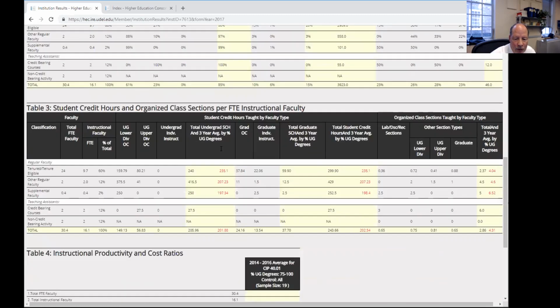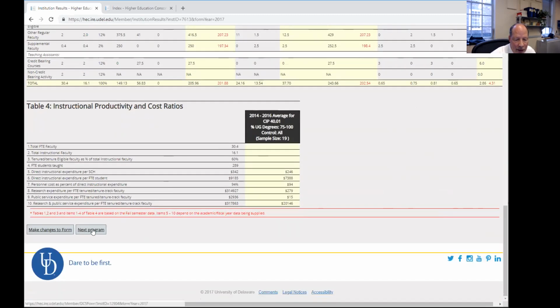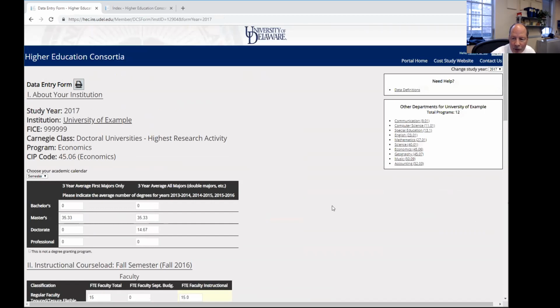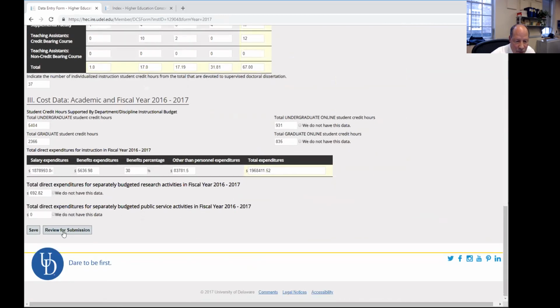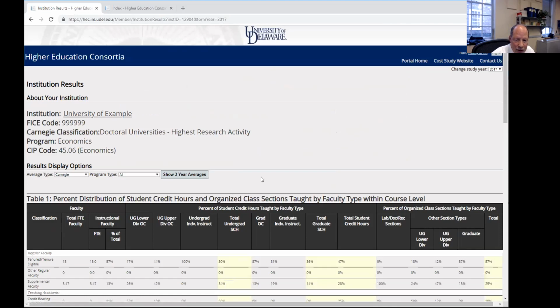And then we can go to the next program and do another kind of look-see. Here we're in economics. And again, this is a program that offered some doctoral degrees as a second major. So we'll take a look at how the 3-year averages might look in that case by, again, clicking Review for Submission.